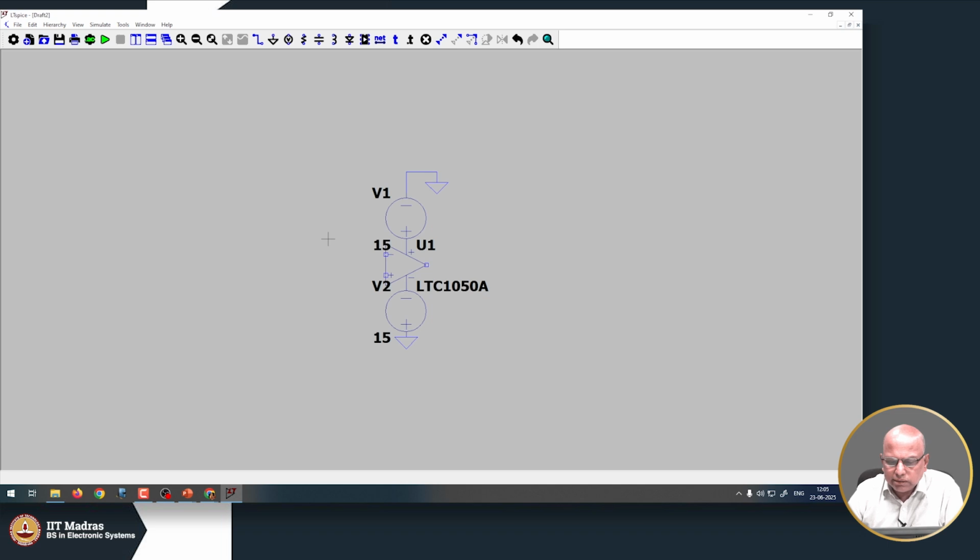Now we will have to add. Let us say we want to make an inverting amplifier or something like that. Keep it simple. So, let us say we add a resistance of 300K or something like that. So, Control R will rotate.